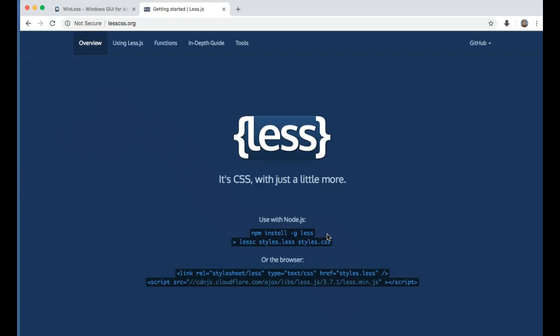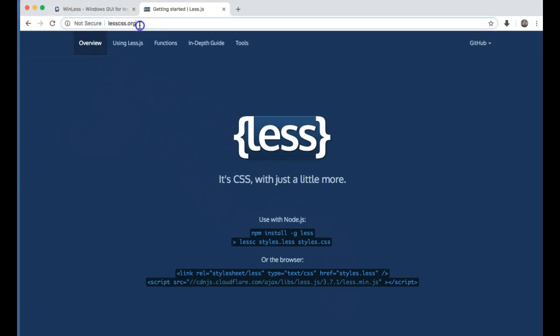Now, Less and Sass are going to be very similar. And basically, you're going to make your approach a little bit differently, but it's going to be far more dynamic. You'll see that as you go forward with these syntactically compiled style sheets, a few lines of code, when processed, will turn into a lot of lines of code. So you can write less code and be more productive.